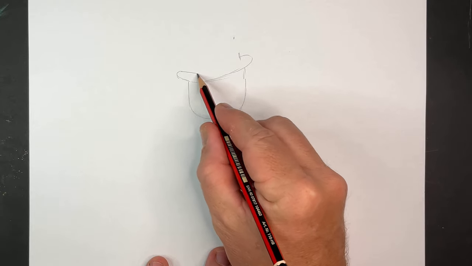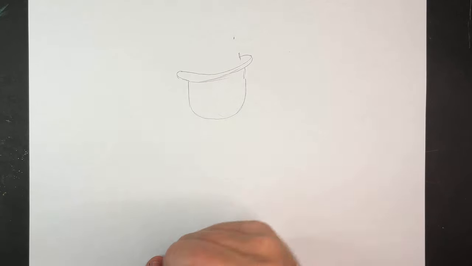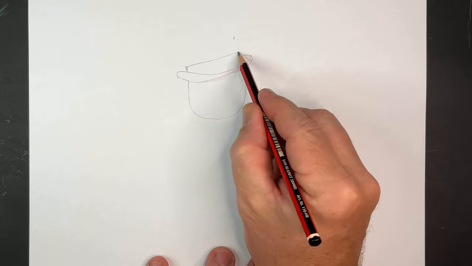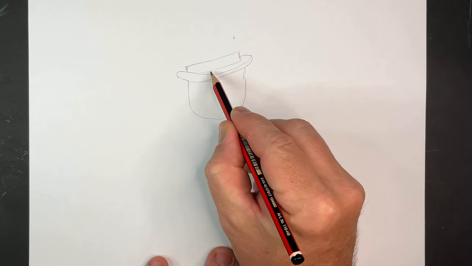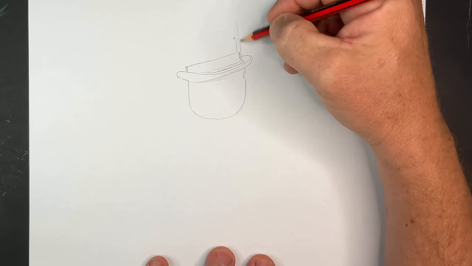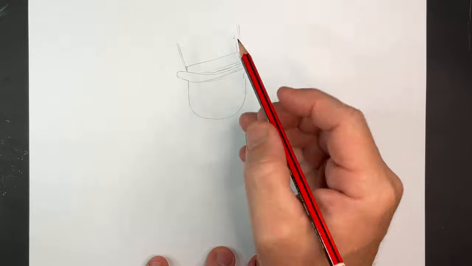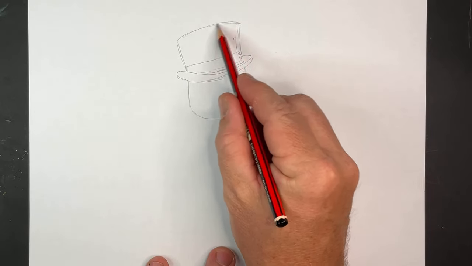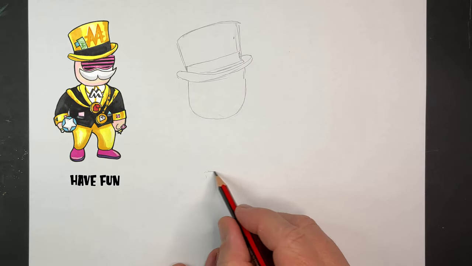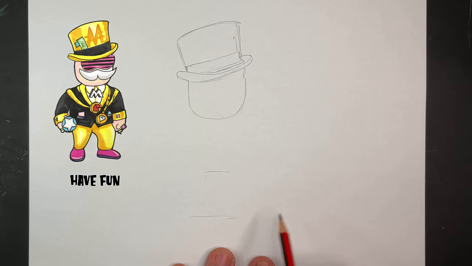And then he's got, on his head, this black part that comes around like this. And then it sort of flares out and has a curve. So there's his head. Now his body's not much higher, so his body comes to about there and his legs come down to about here.